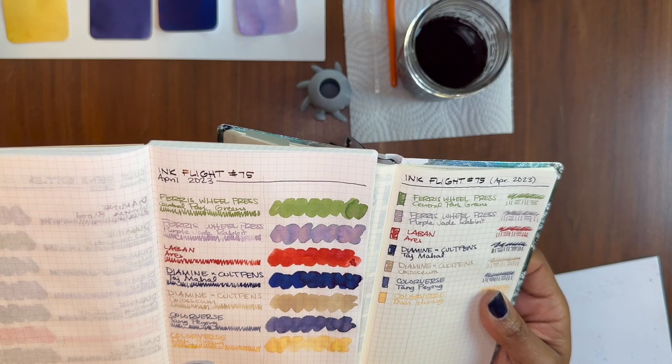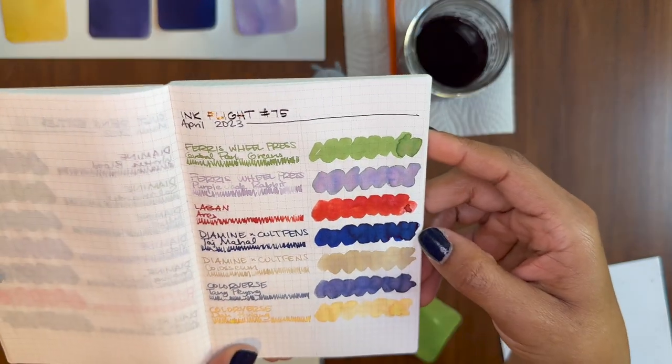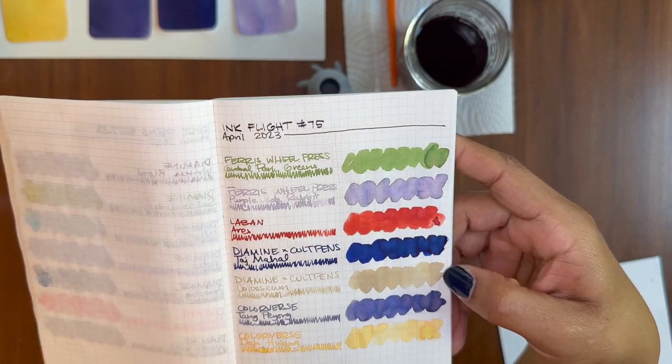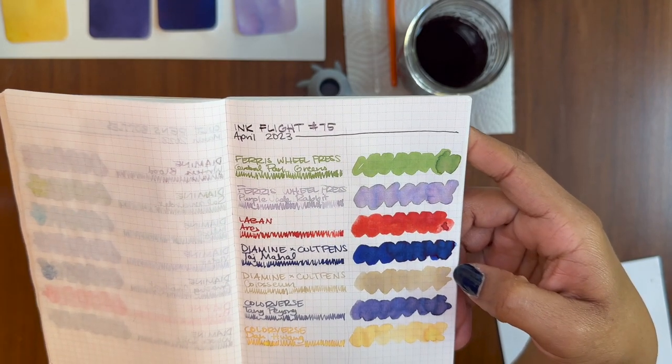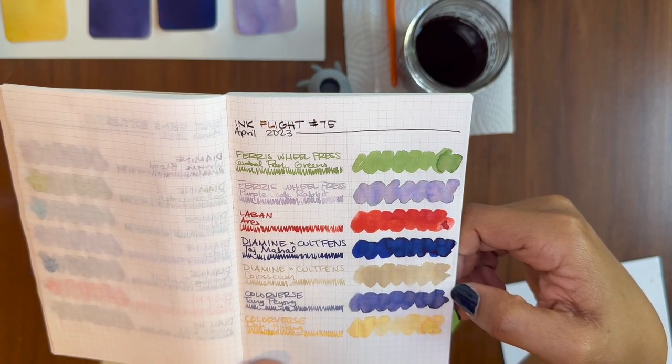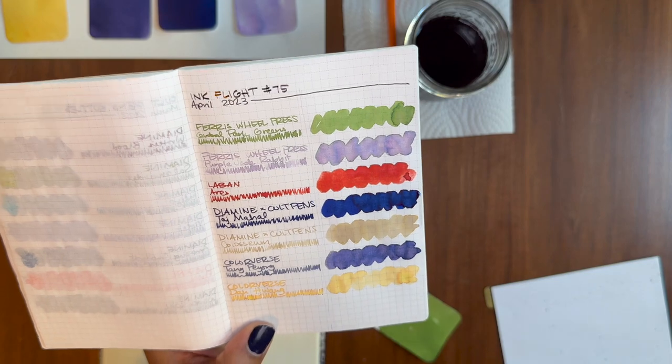And it lightened to a standard shade of red. Taj Mahal is nice. It's a nice, bold, deep blue. I like how deep it is. And Colosseum, I want to see that next to some of the samples that I have. And Tangpyeong is my favorite. This is my favorite one so far. And I'm probably going to ink this one up for the month of April.